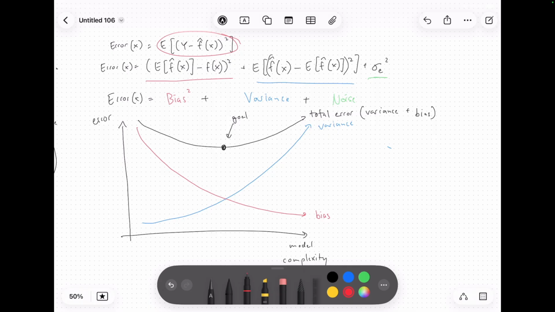The bias is the difference in the expectation of the actual predicted value with any given value.